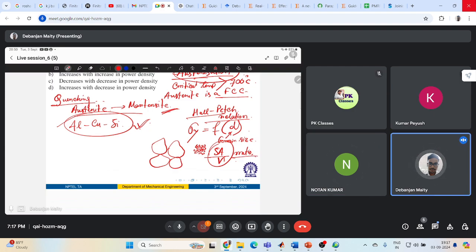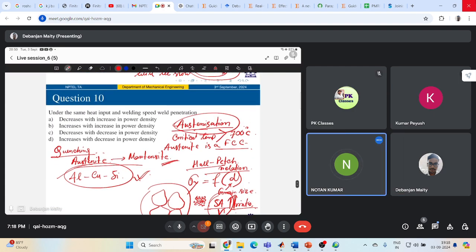So with more refinement, this ratio will get increased. My surface area to volume ratio will get increased. And because the surface area to volume ratio is getting increased, it can sustain more load. It will harden more compared to if its surface area to volume ratio is less. So always refined microstructure will give you much more strength. So if there is coarsening happening, the hardness must get deteriorated.